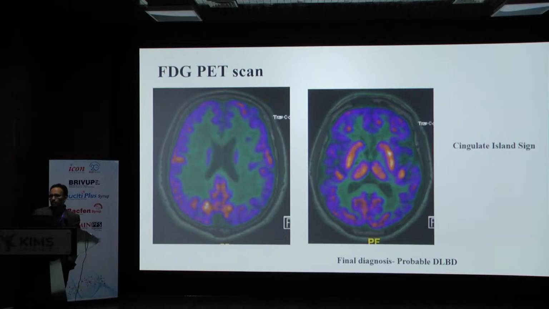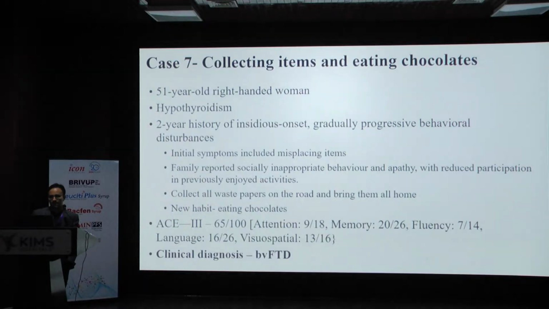But then we treated this patient with rivastigmine because with rivastigmine these patients respond like anything. And same thing happened with this patient. They recently came back and he has slightly become better. At least the visual hallucinations had become better. If at all he would have been FTD, maybe he would have worsened further. But he was quite okay. That gave me a reassurance that likely we are on a proper channel.